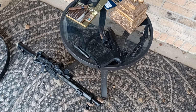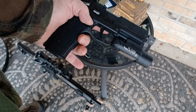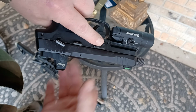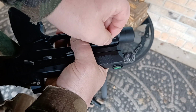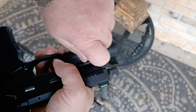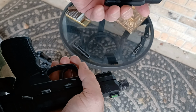Now, this is designed for pistols, and this is a SIG 322, which is a full-size handgun. And this does not have a quick detach. It's got this little knob you twist. Olight used to use quick detaches. I don't know what made them go away from them. But it has this little knob. It's very secure. You push the button in, it comes right off.